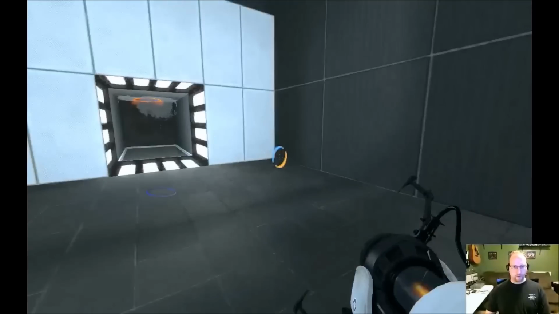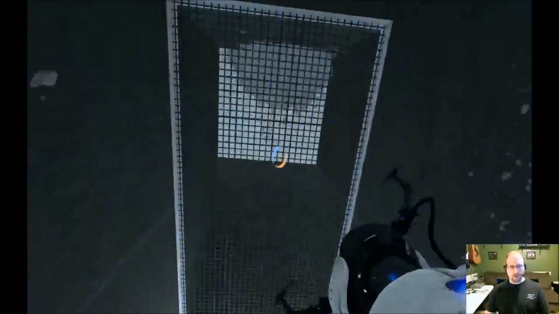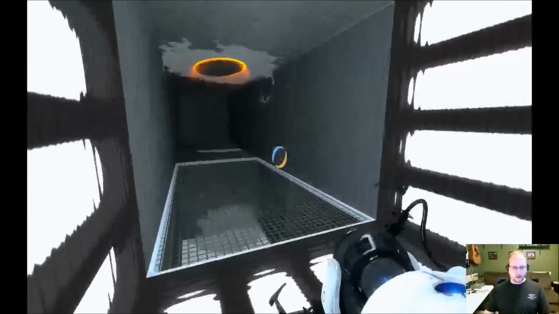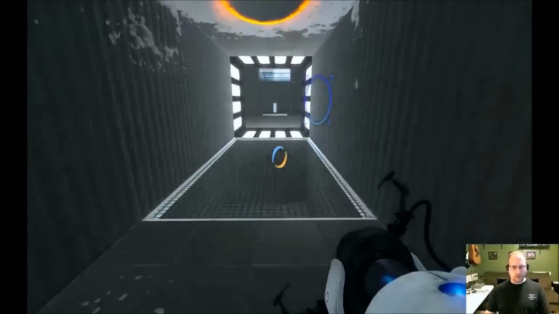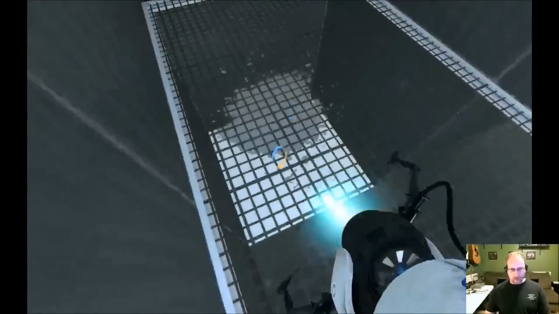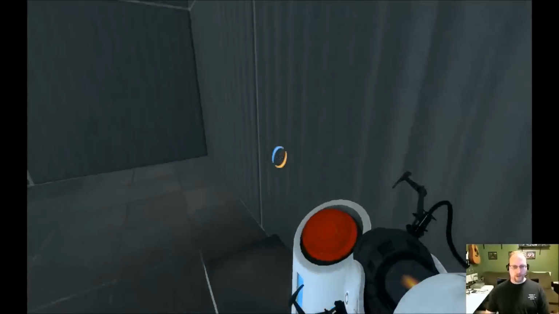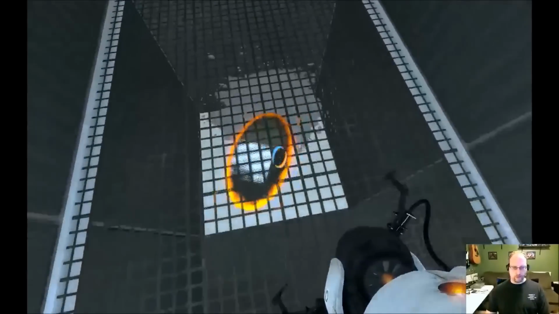This button is rather ominous. Oh, I wasn't kidding. That was ominous. Jerk. Okay, what was the point of that exactly? Did that open up? That opened up something else, didn't it? No, that's the way I came from. Alright. Button does nothing else besides give you the turret.